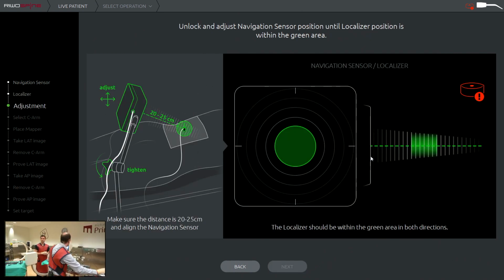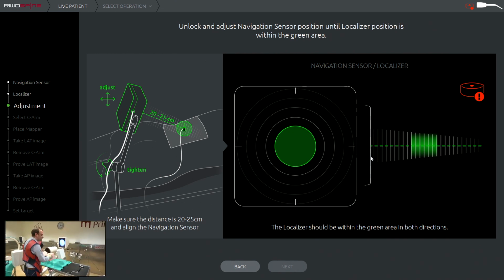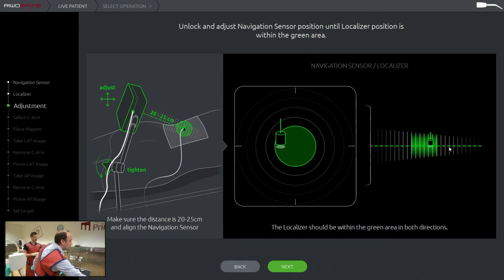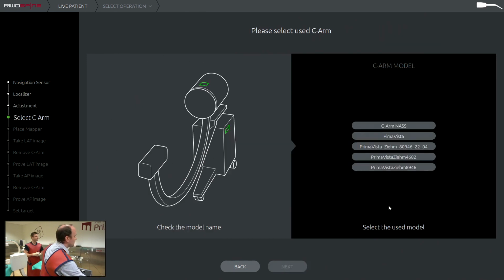So we probably have to readjust the patient, or we have to readjust the field generator. Once the patient is in the correct position, you see that the sensor is now on both sides in the green spot. We click Next, and that's what it does automatically if you've placed the patient correctly the first time.